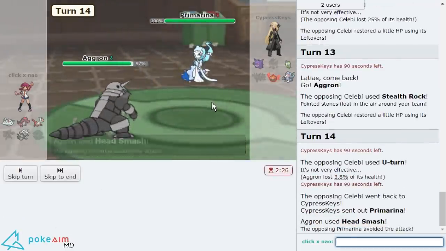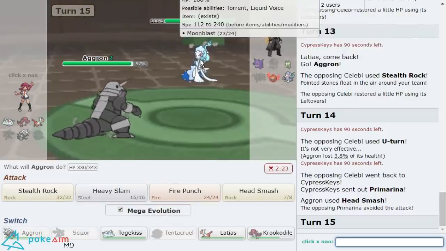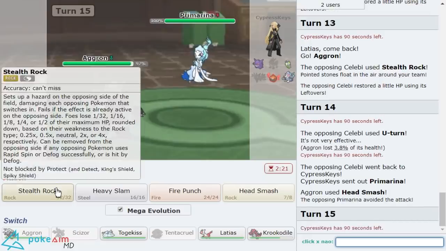Yo, that was so aggravating, man. That is so aggravating. Because that mon would have taken 1,000,000 damage.